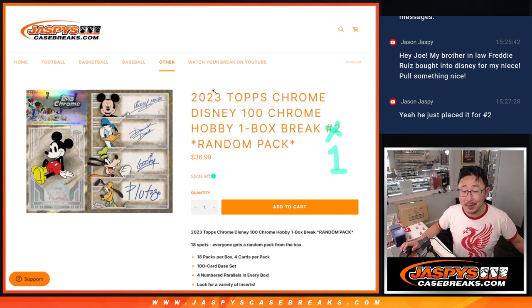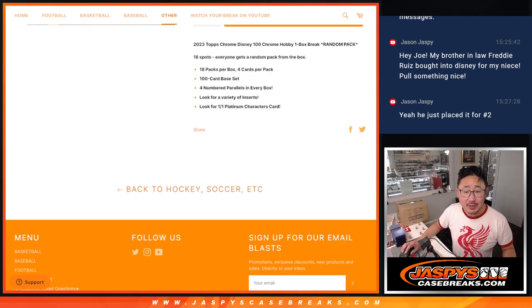Look at this, 2023 Topps Chrome Disney 100. It's a one box random pack break. Break number one. You can see the next one is already up and close to selling out. So what's this about? It's Disney stuff, 18 packs per box. Four cards are packed. There's a 100 card base set, four numbered parallels in each box. A lot of inserts, and we're looking for one of ones.